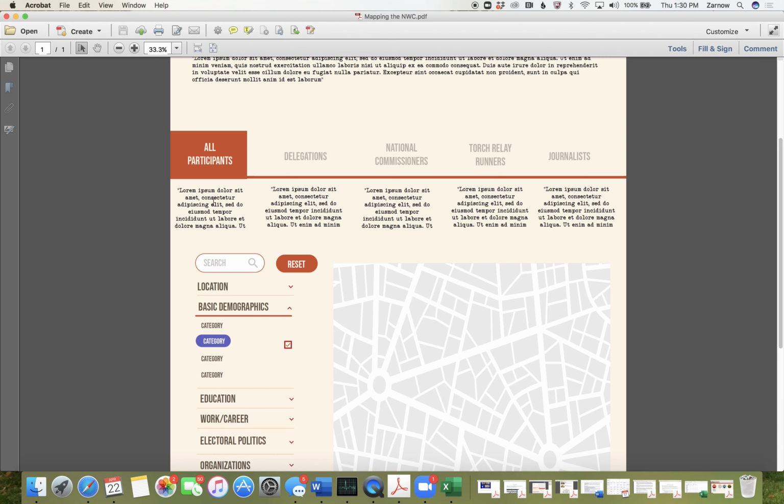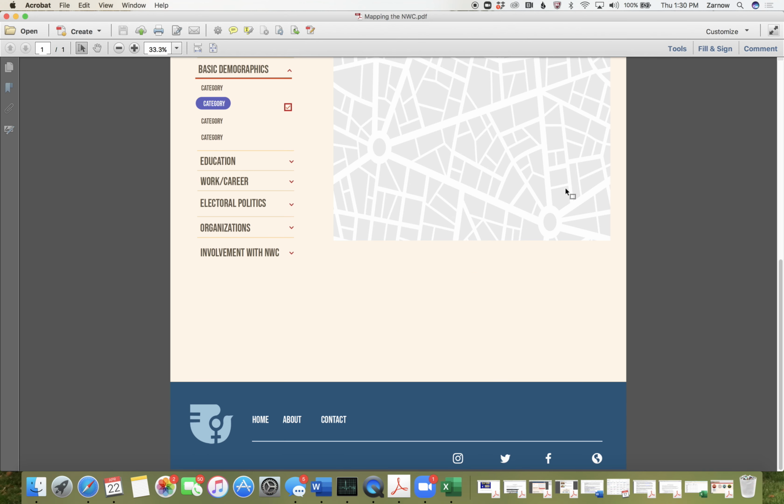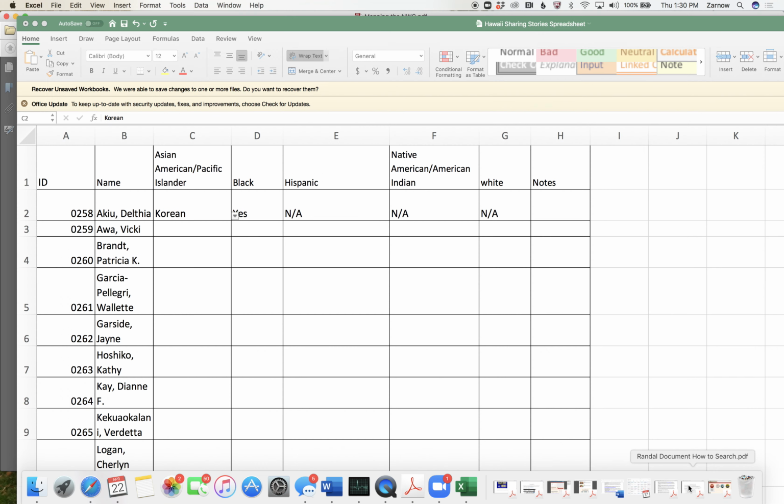And then there's going to be lots of different areas. So delegations, that's what you're working on. You're working on one state or territory delegation. And we'll have 56 of those in that area, but then also national commissioners, torch relay runners, journalists. There's other areas that haven't been presented here, such as the volunteers at this conference, and international dignitaries, and also those that went to the anti-IWY conference down at the Astrodome. So it's a really big project. And so what you're doing is one particular section.